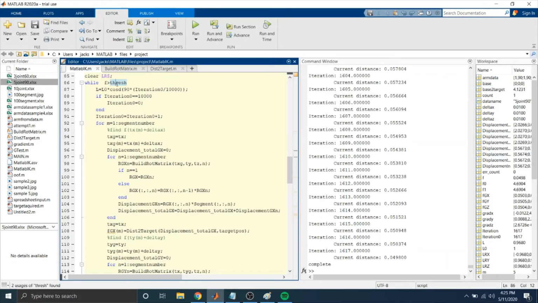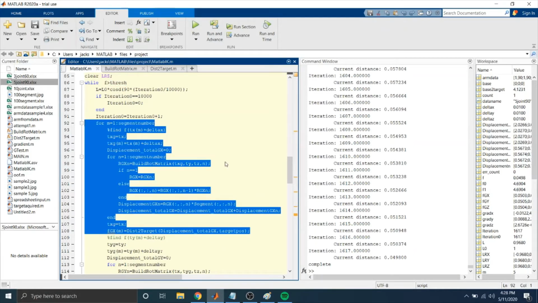Basically, we have a loop here that's going to repeat until the end effector is within an acceptable distance from our target. I have the threshold set to 0.05, but that could be set to whatever, depending on how accurate you want it to be and how fast you want it to run. So every time the while loop runs, it tests to find the gradient, which is basically what changes in all the angles will cause the distance to increase the most. It then moves them in the opposite direction so that the distance decreases, and then it goes back and tests again until the distance is within the threshold.